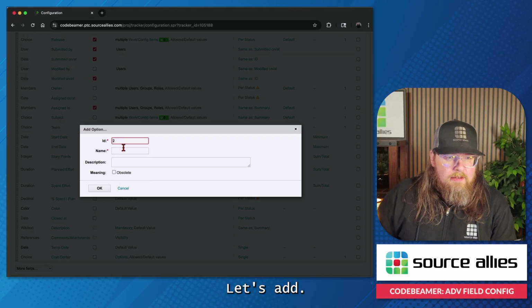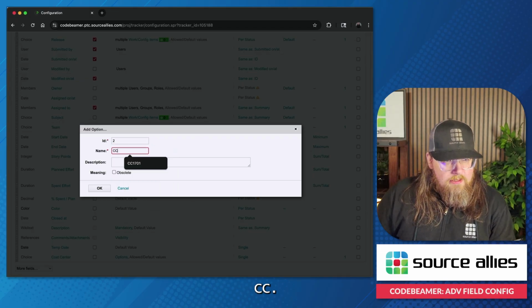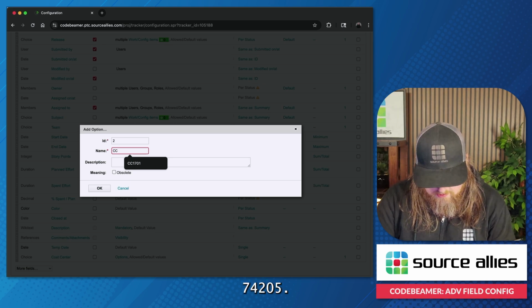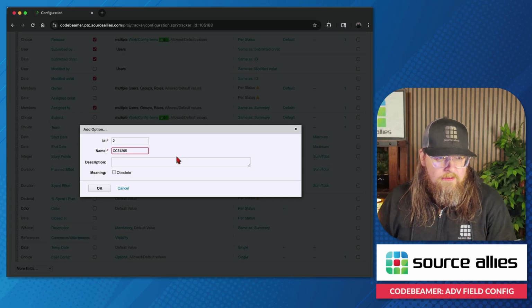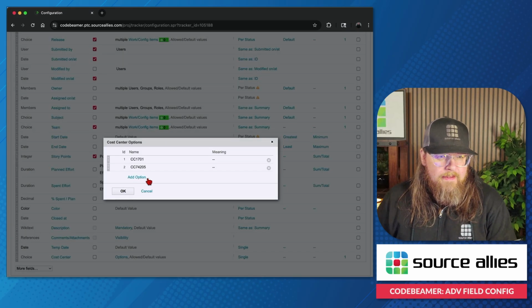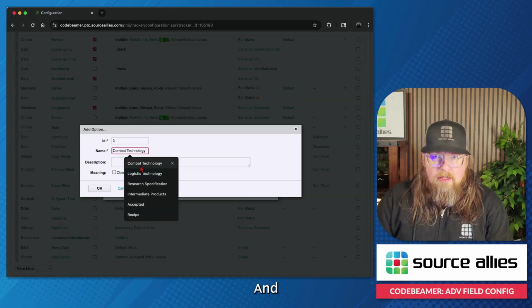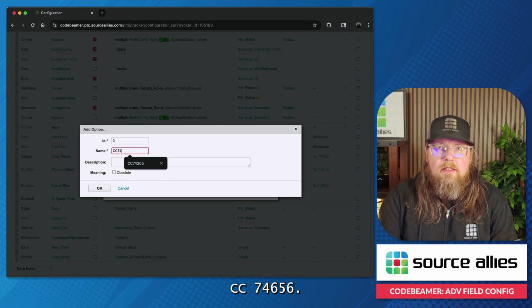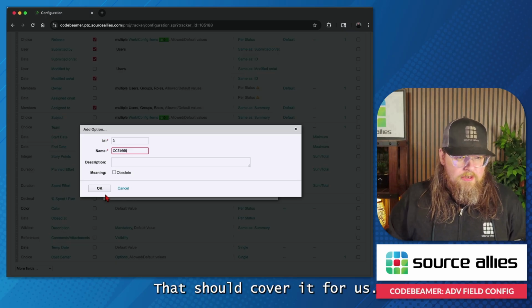Let's add CC 74205 and CC 74656. That should cover it for us.